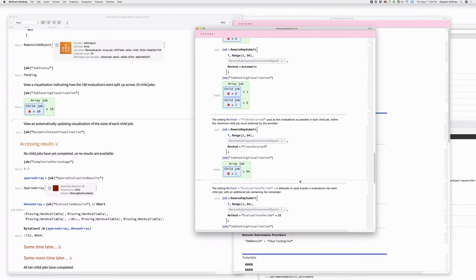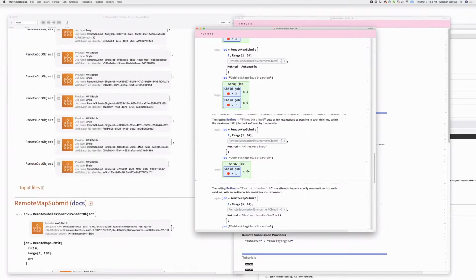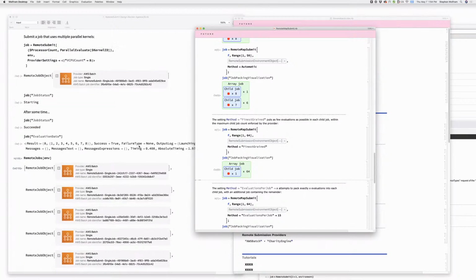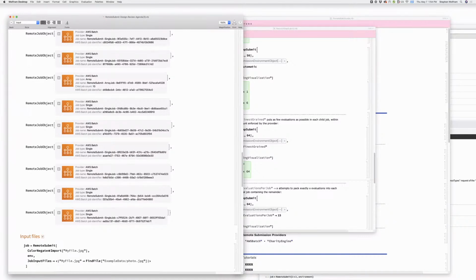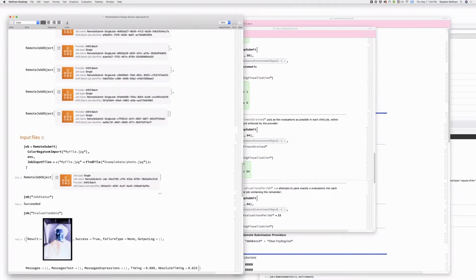In the agenda, can you go up to remote submit? The end of the remote submit section. A little down, down more. Input files. So you can specify a local file to be uploaded alongside your job code, and then it's made available. It's automatically downloaded into the working directory before it launches into your code, so you can import it. But if you don't want to deal with files, it has include definition semantics. So if you just have a variable in your session that's already defined that has a bunch of stuff in it, you can use that in your code, and it will capture that and upload it.